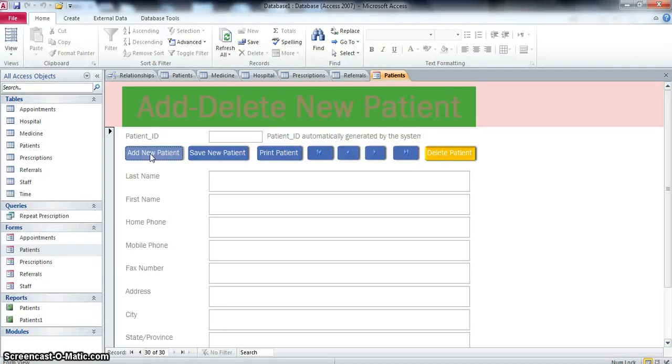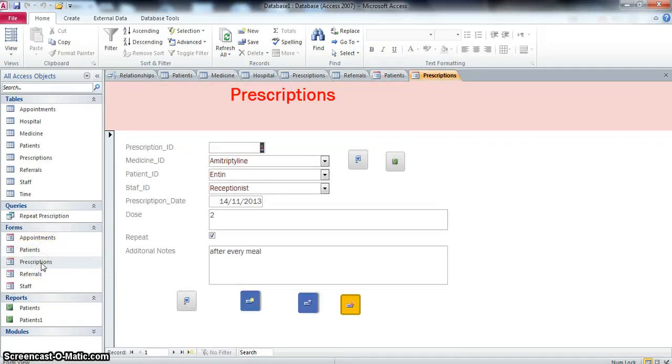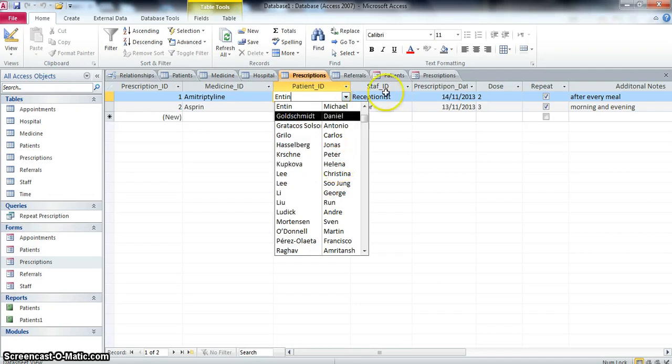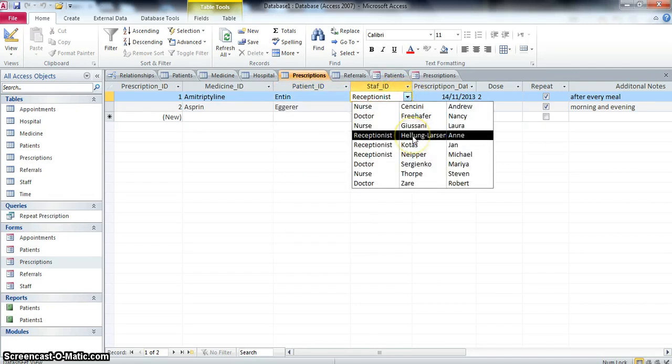Okay, so I'm just going to show you the other tables. This one is quite important. Prescriptions table. Look at the table. What's going on here? I know I didn't really align them right. Because I've designed them in such a way, these values are filtered into my form. What do I mean by that? Remember your table. Look at your prescription table. When I click on it, I get a list of medicine because I know what medicine I've got in stock. And I've got the list of patients, I know what the patients are. And staff, I obviously know my staff.